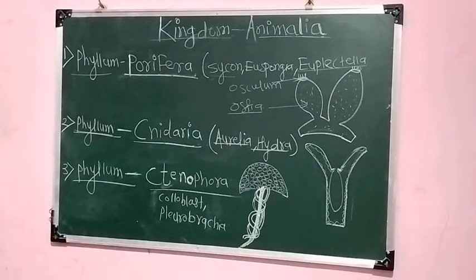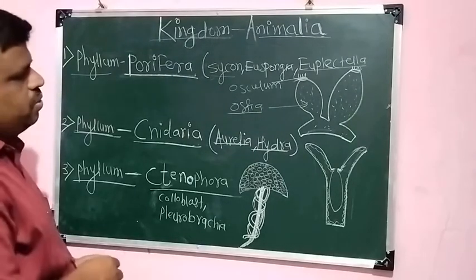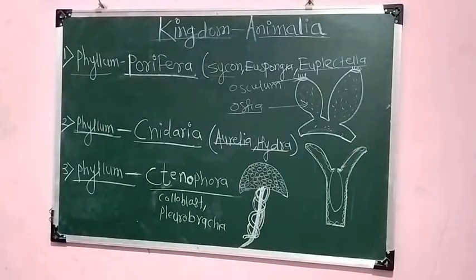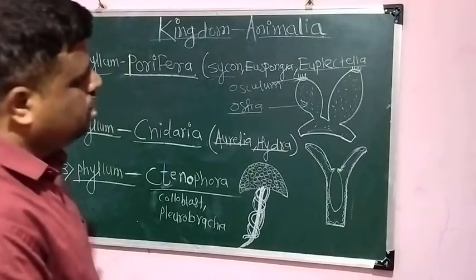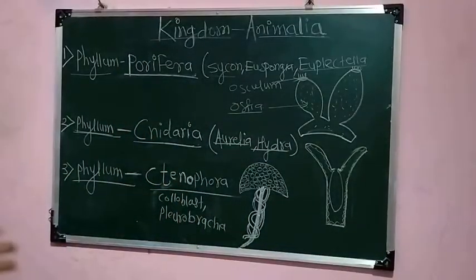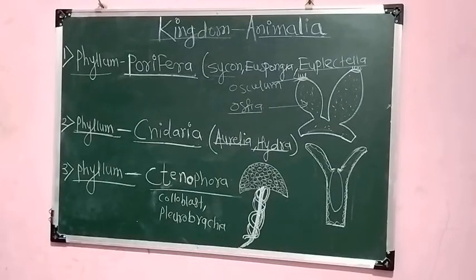So then the body cavity for the circulation and the digestion. They have a body cavity which is mainly being used for the circulation and for digestion. They have tentacles and their tentacles bear cnidocytes. Special cells are known as cnidocytes which are mainly used for the offense and for defense purpose. So they can use those cnidocytes for offense purpose as well as for defense purpose.